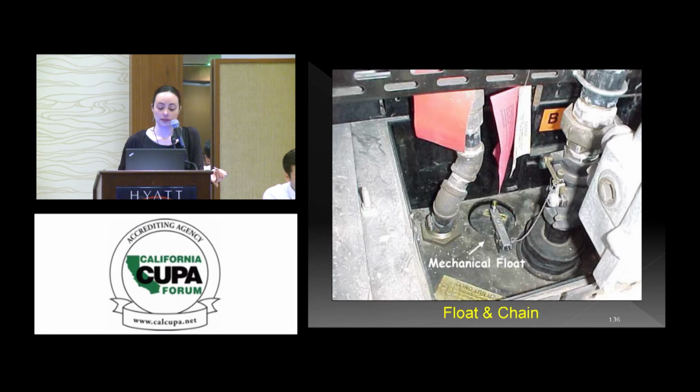But it's also valid. I don't think they're pretty awesome. They very frequently fail, and the reason for that is that dust gets collected here, and it gets harder for the float to pop up. It cannot move very easily. But they do work, and it's mechanical. Some people like those, or maybe they don't have wiring connected to that dispenser, and they just find it easier to have the floats.